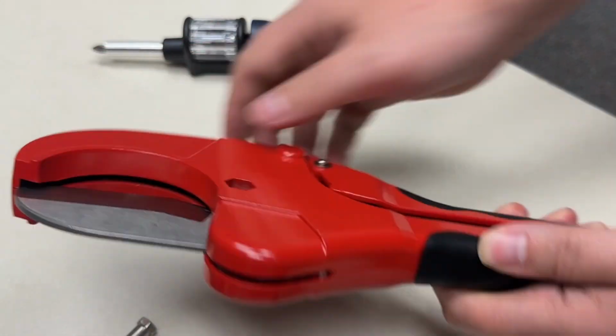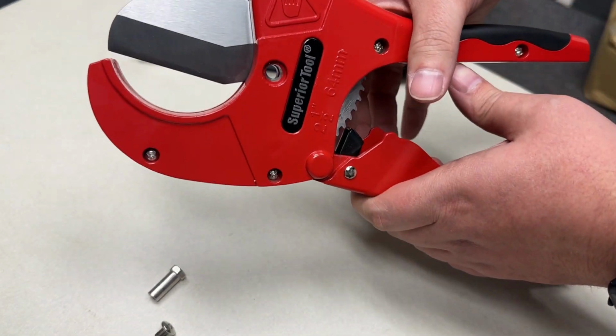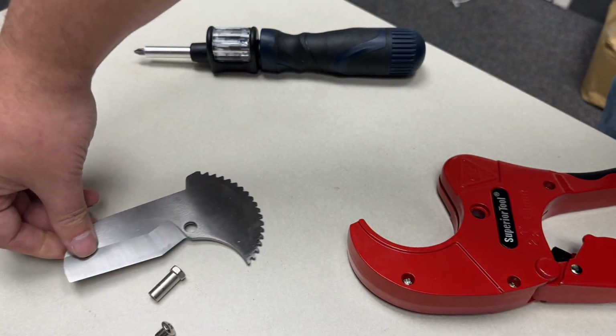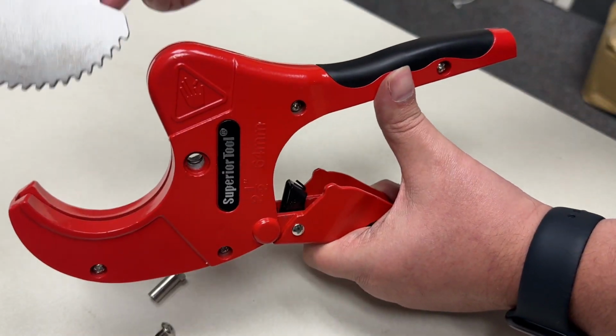Go ahead and release the handle lock. This will help take the tension off the blade to easily get it to slide out. Now you are ready to grab your new blade and slide it back in.